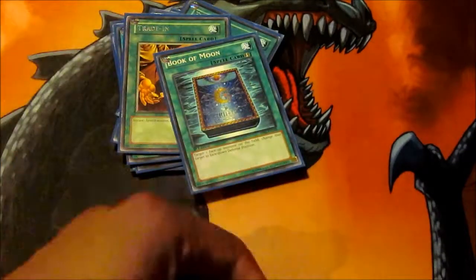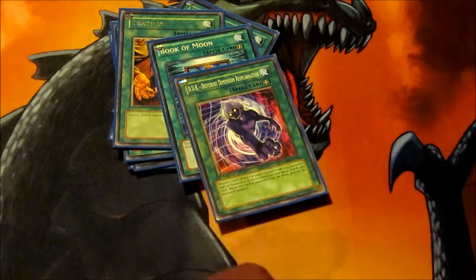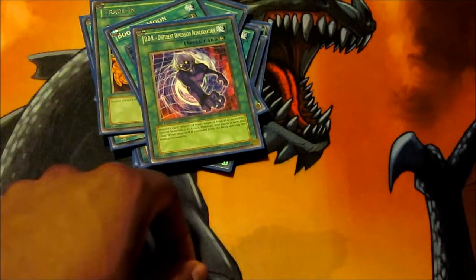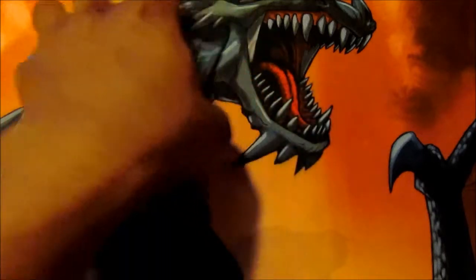Next, we got 1 book, and lastly, a D.D.R. Only because I wanted to add that extra special summon from the Banish Zone type situation. I consider this more of a situational card, but I rarely use it. So, I might either take it out or just keep it the way it is.